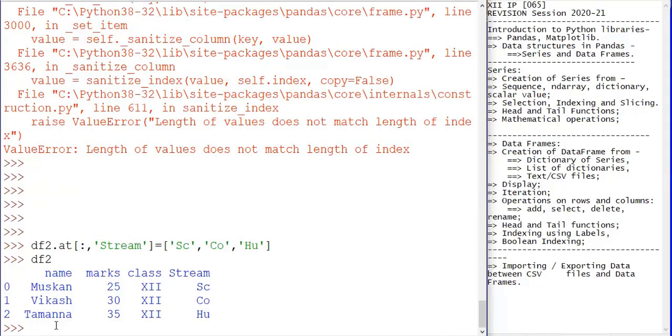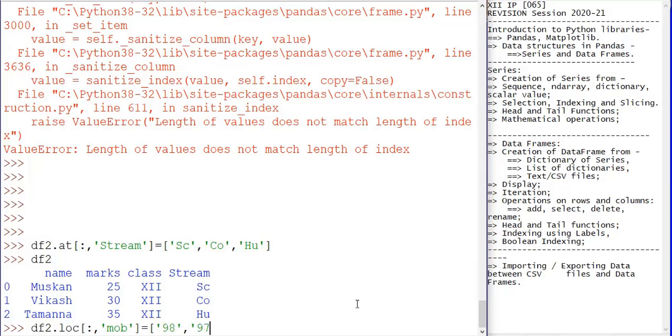Now I'm going to add one more column through the loc function. What I'm doing is putting a colon for the row because I'm not going to make a change in a row, so I'm putting this here. Next, I'm giving another column here. So what is the other column? Class section. I'm just giving the mobile number. So I'm writing here mobile, and here I'm going to provide a mobile number, and I'm just giving a 2-digit mobile number.